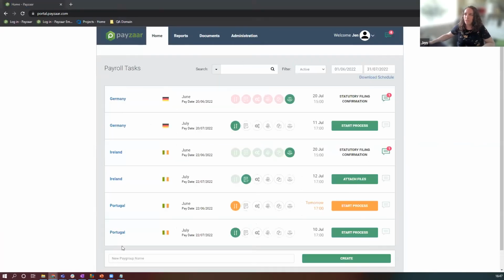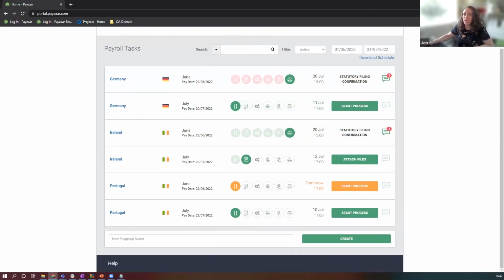I do want to jump into our more often seen homepage, which is these little bubbles here, and talk about some of these self-service led tasks that we've been talking about.